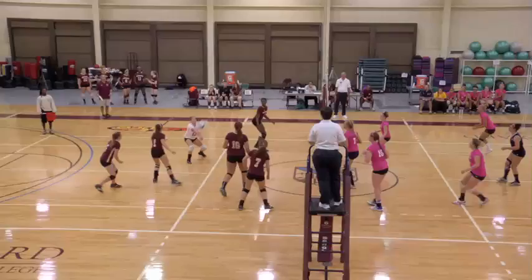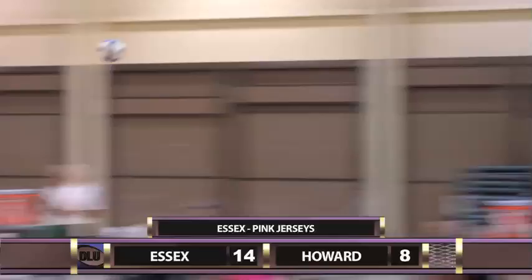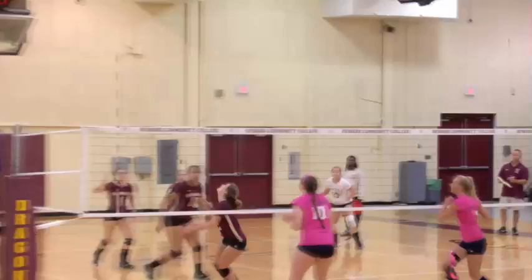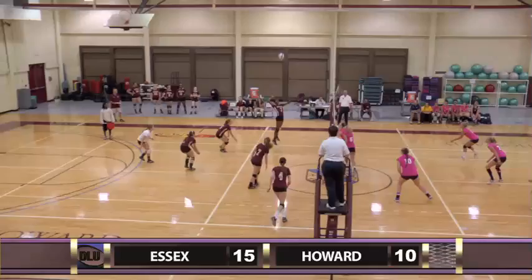First set — Essex has a four-point lead. Free ball for the Knights — Emily Underwood gives it to Cassidy Keller. She beats the solo block. 14-8 now, Essex serving Howard. Jody Boruchek controls the serve. Stephanie Kelly to Victoria Johnson — that's why they call her the hammer. Stephanie has a lot of faith in Victoria. Even though they weren't able to make eye contact, Stephanie knew Victoria would make herself available for a quick play and puts it away.